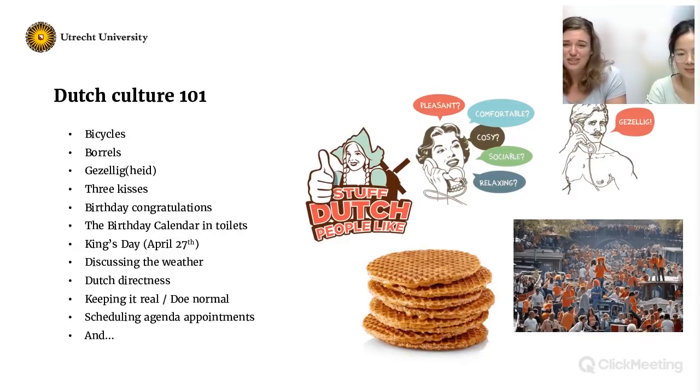A borrel, it's a Dutch word and we use it for basically every type of gathering that involves drinks. It's like our Dutch word for drinks. So if we go out into the city and we drink something and we have some bitterballen, snacks, we call that a borrel. If you join a study association or a student association, they're gonna have monthly borrels, monthly drinks that you can join. It's just a cafe and they rent space out for everyone that's part of the association. And you just have a little drink and you mingle and you chat and we call that a borrel. It's probably a word that you're gonna encounter a lot if you're coming here. By the end of your stay in the Netherlands, you'll know exactly what it is.